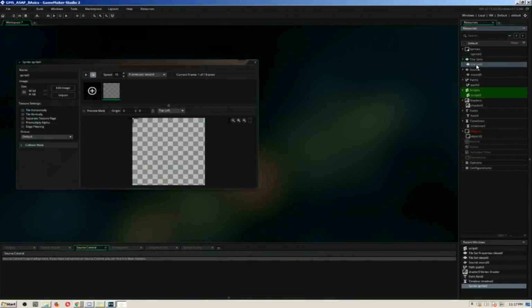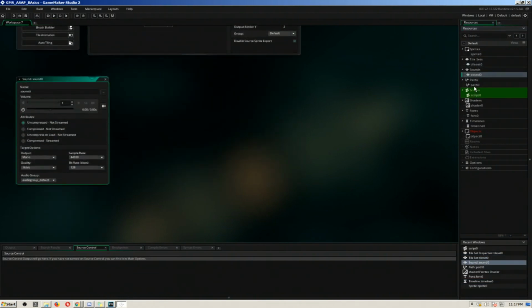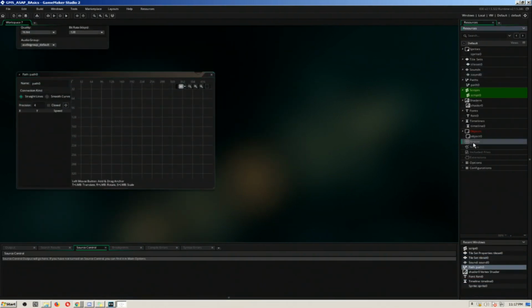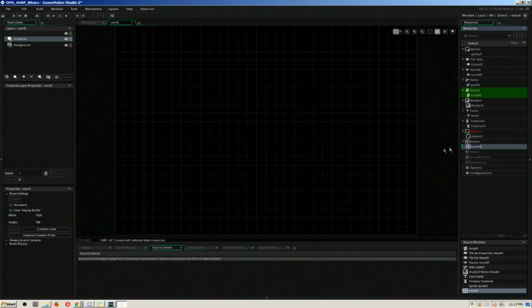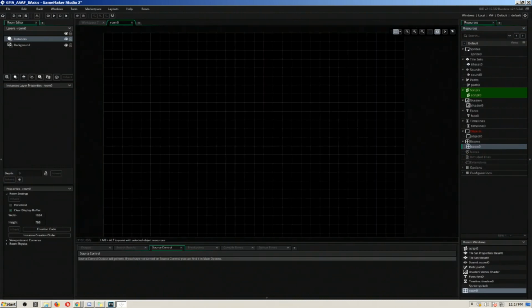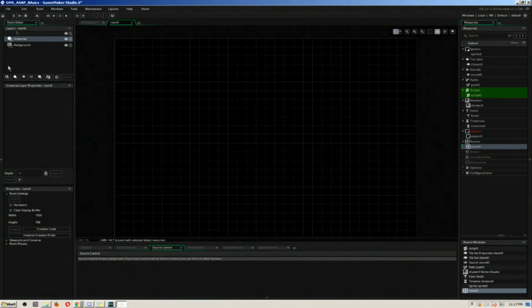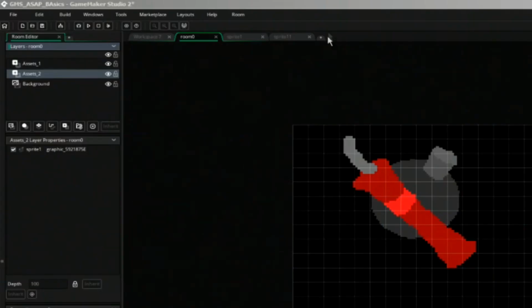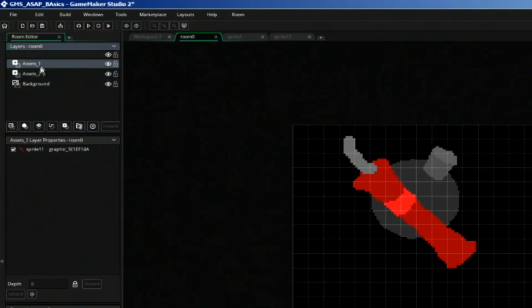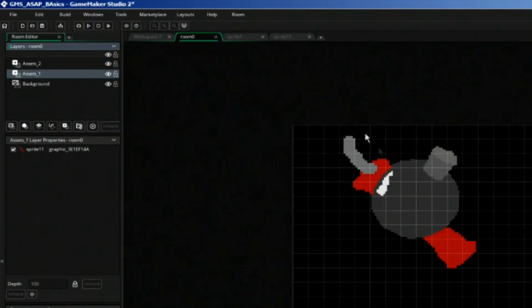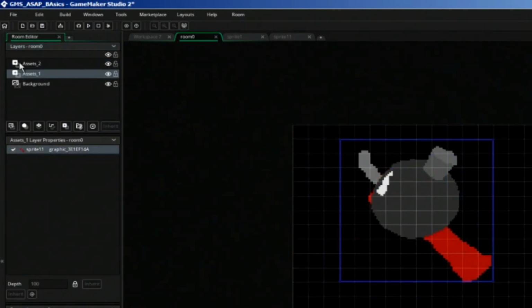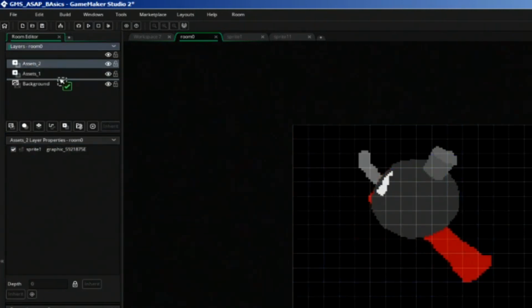Now, besides the room resource, all other resources open up in a small window. The room resource, however, opens up in its own workspace tab, so because of that, we're going to be including it in this video. The room editor consists of the main canvas and the sidebar containing tabs of layers, layer properties, and room properties. The Layers section is one of the biggest additions to GameMaker Studio 2, since now you can rearrange which objects, sprites, and tiles are drawn on top of one another by rearranging the order of layers that they are contained in.